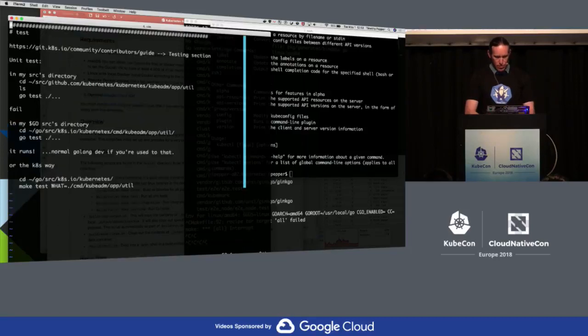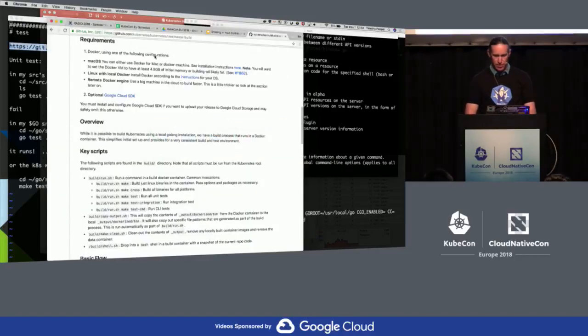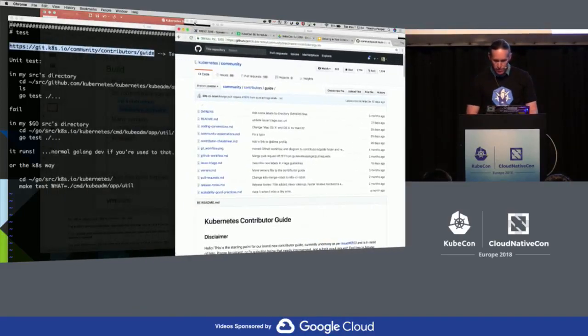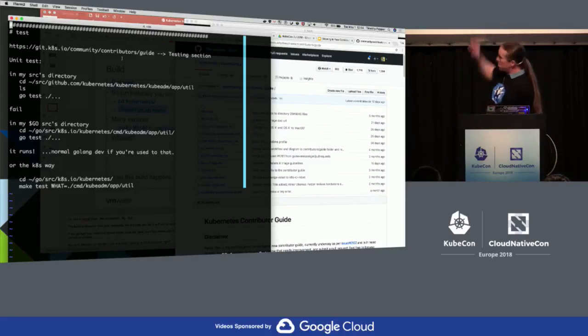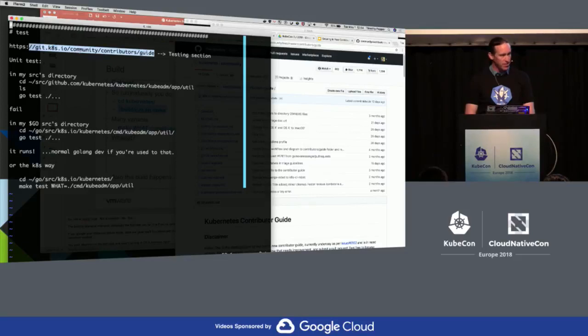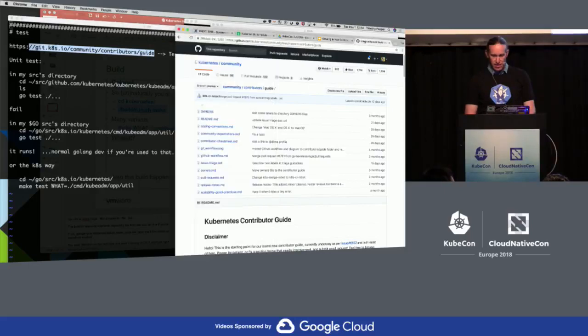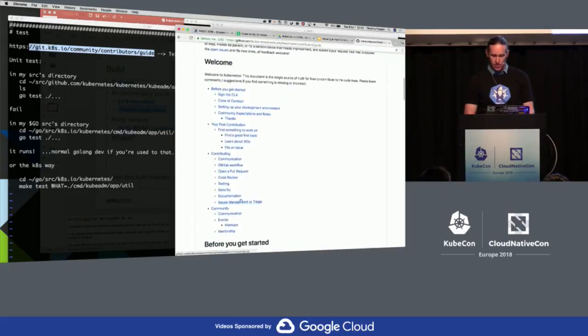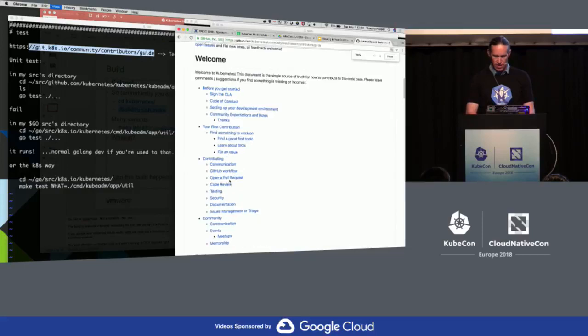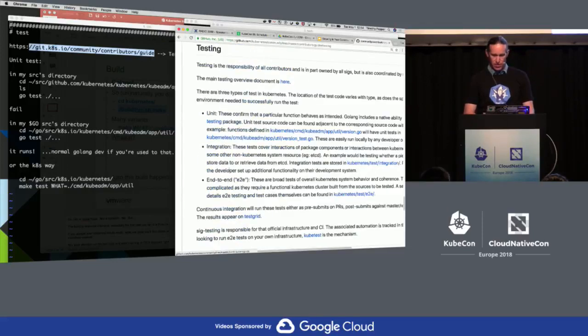So that's all I'm going to do minimally on build, and then just touch very briefly on test. The jumping off point that I would recommend for test, the URL is up there, and I think this URL has probably come up multiple times in the day. I'm sure Gwen and Josh have talked about it, the Community Contributors Guide. Inside this document there's a whole bunch of useful information, but one of them is testing. If you jump to testing, it gives a little overview of the different types of tests.